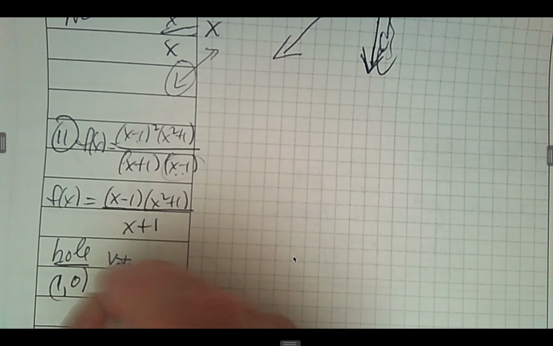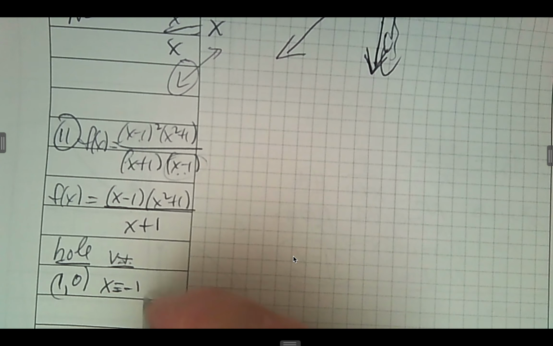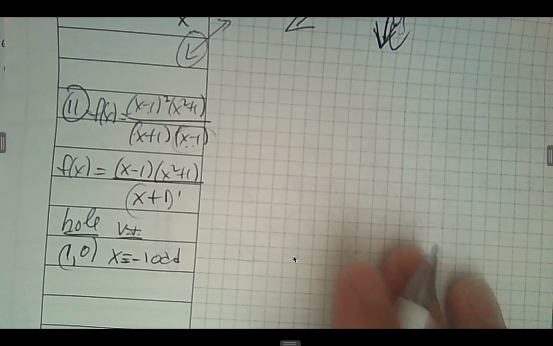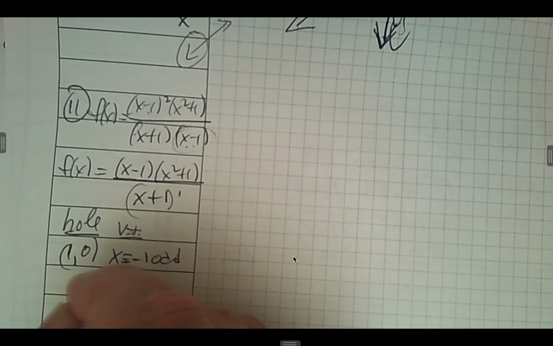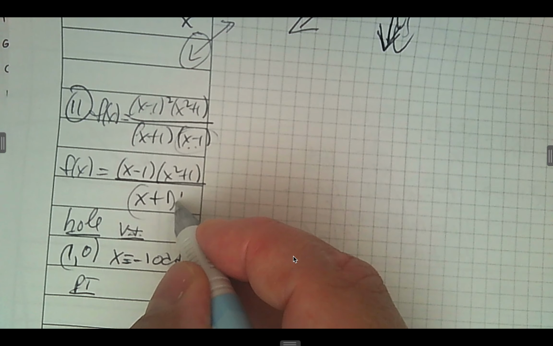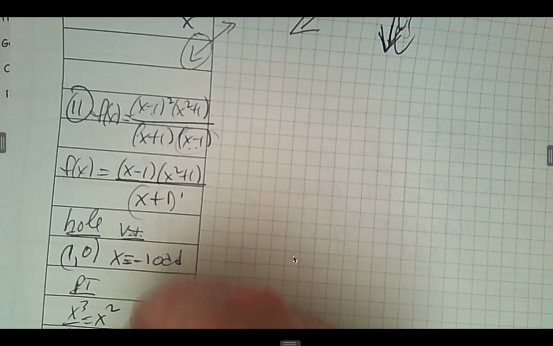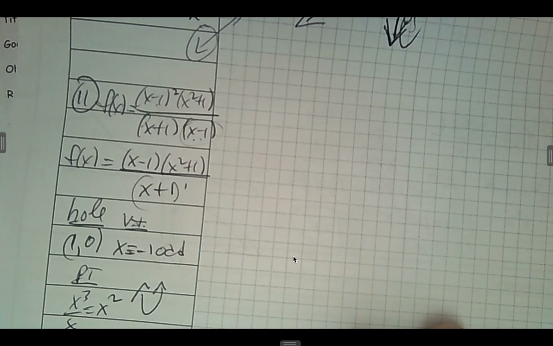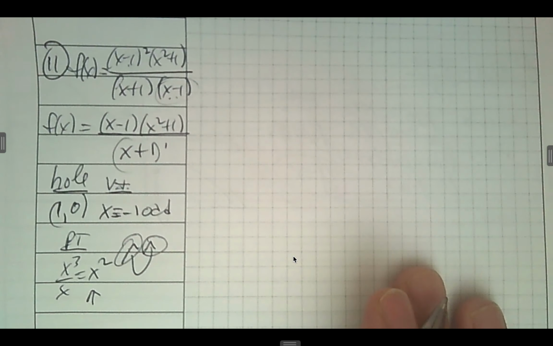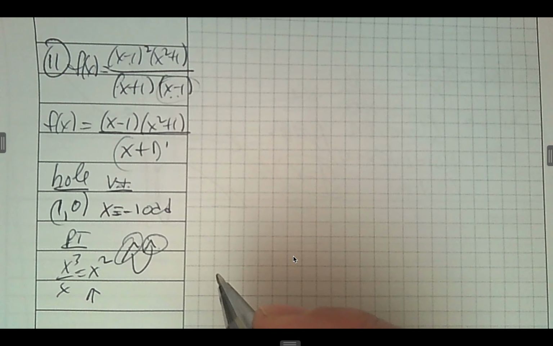Vertical asymptote, that's what was non-removable. So look at the denominator, it's x plus 1, and it's odd. So it's going to go up in one direction and down in the other, because it has an odd exponent. Now the power terms: if I look at the power terms on the top and bottom, I can look at the reduced form. That's x cubed over x, or x squared. That means that when you reduce it down, the end behavior is going to follow that of a parabola. The right end and the left end are both going to infinity.